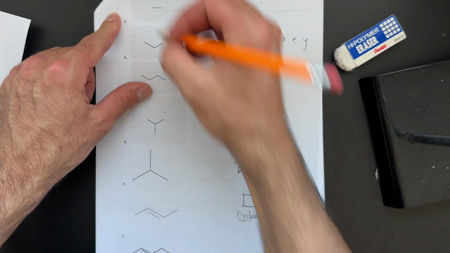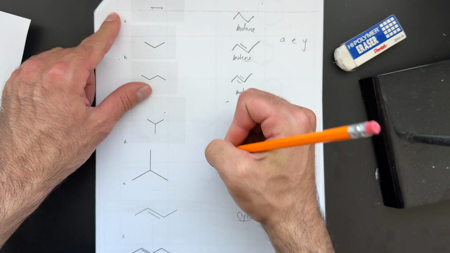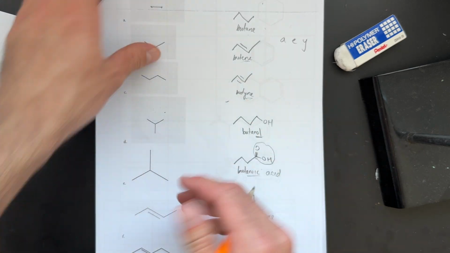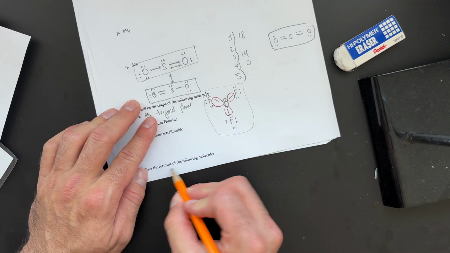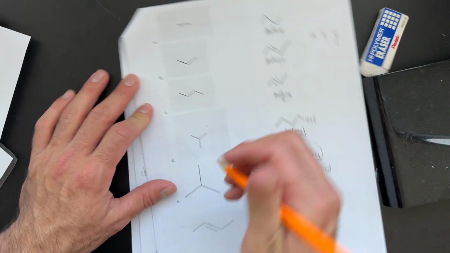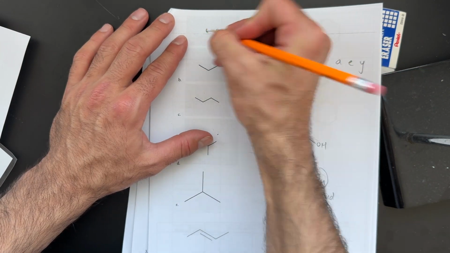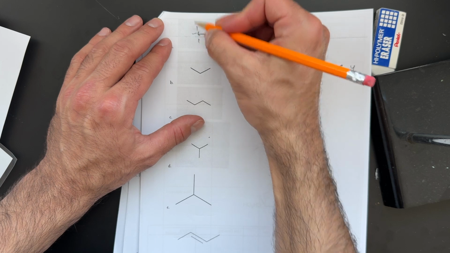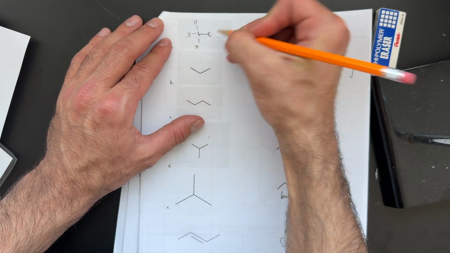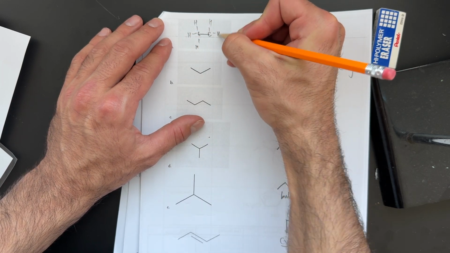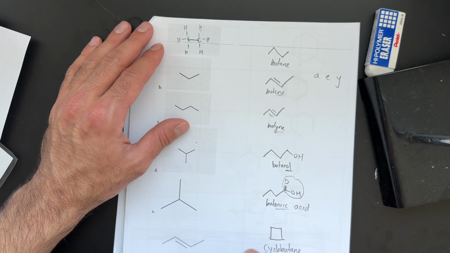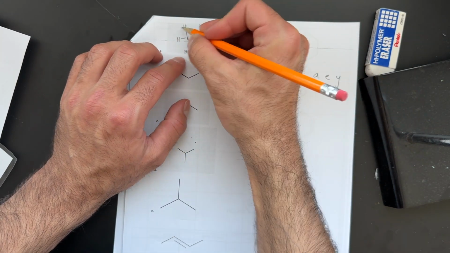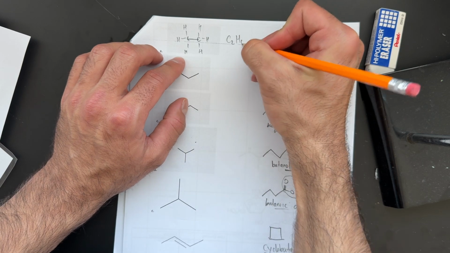So here we have A, 1, 2, right? And so that is methane. But the thing is, actually this isn't asking for the name, it's asking for the formula. So what we have to do here is say, okay, each of those ends is a carbon. Now remember, carbon needs to have 4 bonds. We have 1, 2, 3, 4, and each of those bonds are going to be hydrogen. Those hidden bonds where there wasn't anything, those are going to be hydrogen, okay? So that's how you do that. So it's C2, 1, 2, 3, 4, 5, 6 hydrogens.